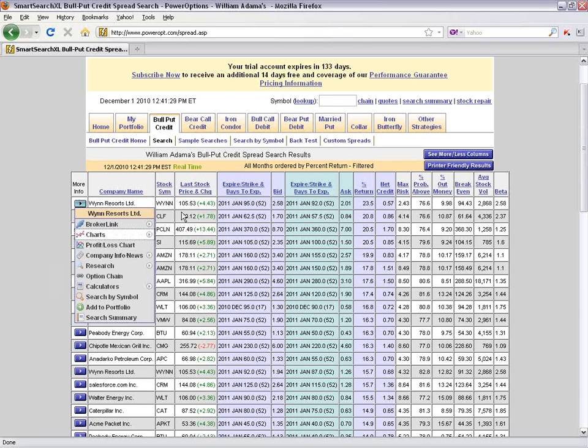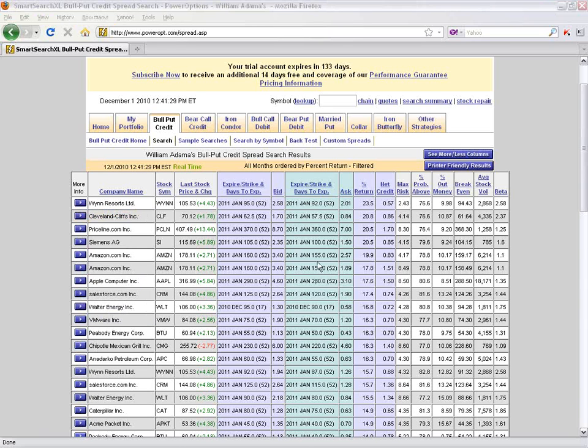One thing I'll do is, if I've gone through now and I decide I like the stock chart for Win, and I didn't see anything in the news or the headlines that made me uncomfortable, I might get into more detail by doing the stock research or the individual option research. This will show you all the data we have for the stock or the put. But what I'll do next is go into the search by symbol tool.